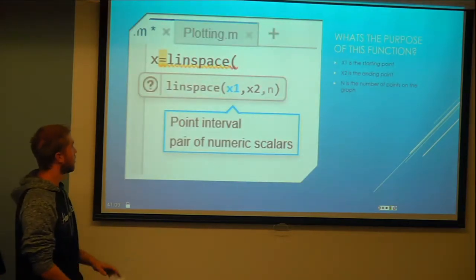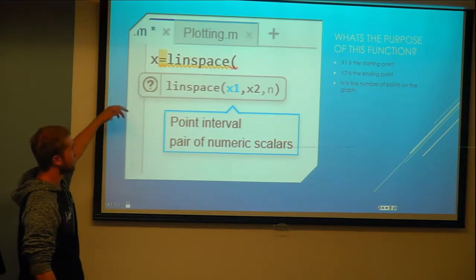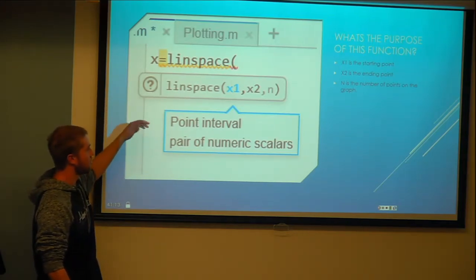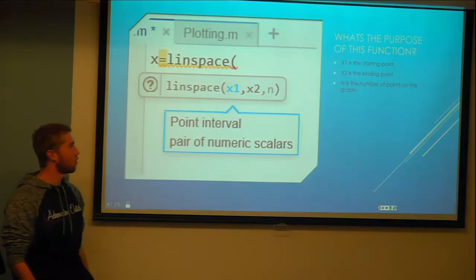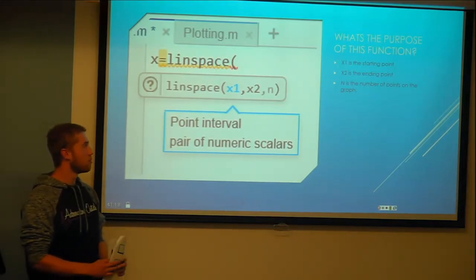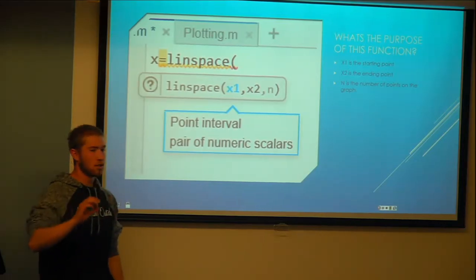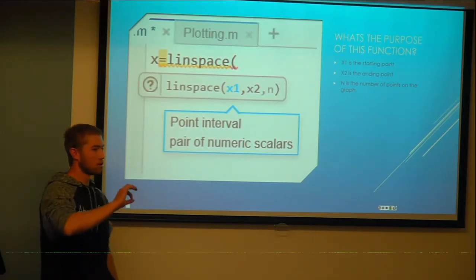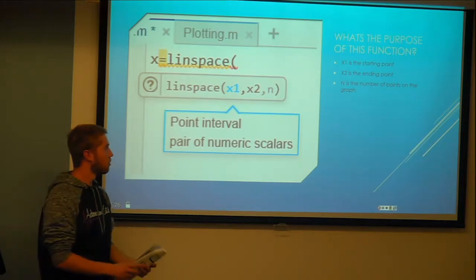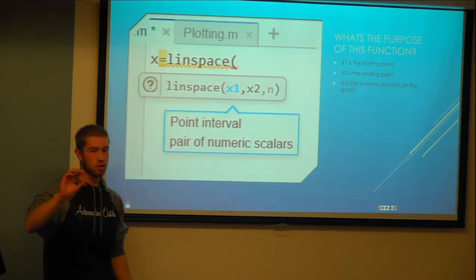Your x is your linspace. When you type linspace, you choose x1 as your starting point, x2 as your ending point, and n is the number of points it's going to plot. If you type in 100, it's going to be a nice fine line. If you type in 2, it's going to be really choppy.